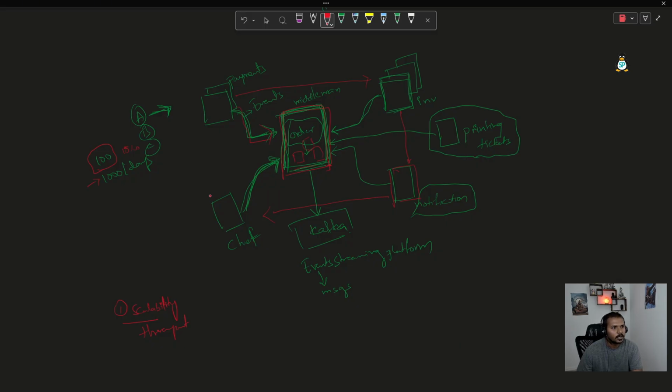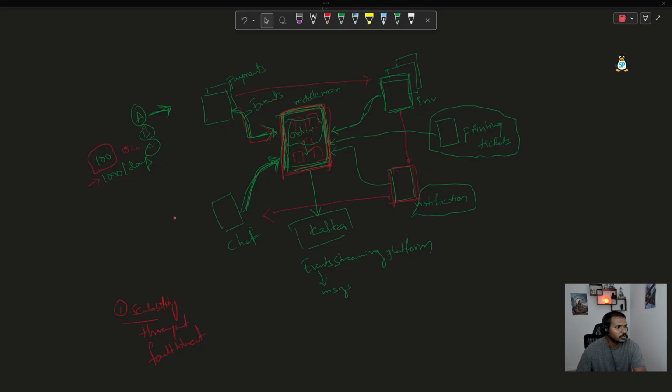So let's say if the notifications microservice is running very, very slow, it can go at its own pace. And also, if I have to add more capacity to handle more throughput, then without disturbing the existing Kafka environment, we can add more servers to increase the throughput. So that's a great advantage. And the next one is fault tolerance. Fault tolerance is one of the greatest advantages provided by Kafka.